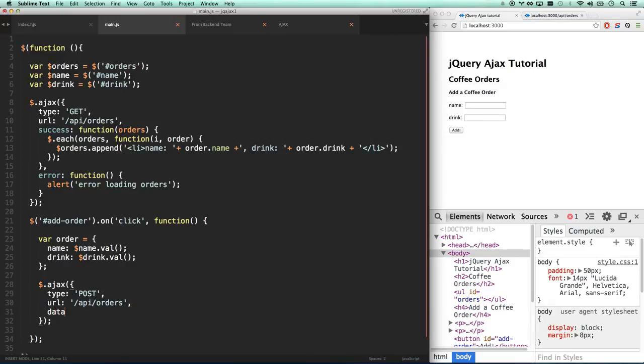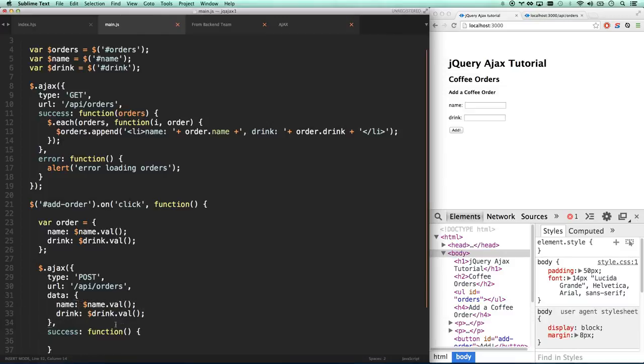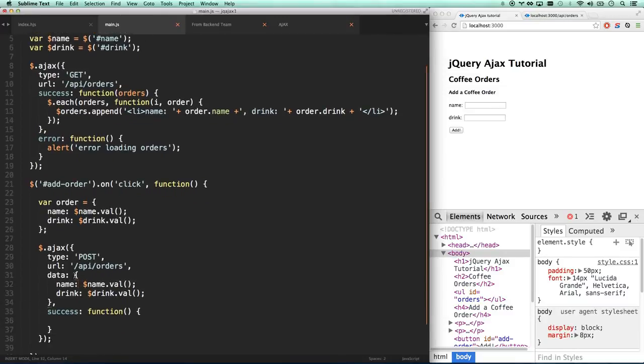And then we also have a data field. Since we are passing data in, we're going to give it our order, right there, our order object, and a success function. And so the order, you can pass it an existing object, or you can just create an object on the fly like this. If we were to do that, that would be the exact same thing. We're creating a brand new object. It's a little cleaner, in my opinion, to build the object up there, and then this stays clean.